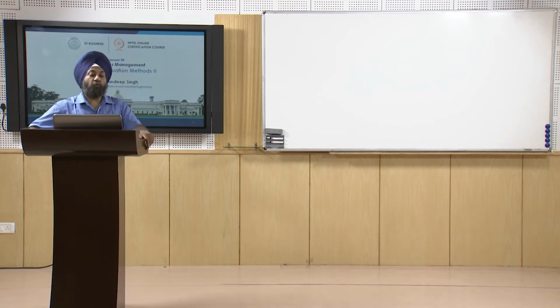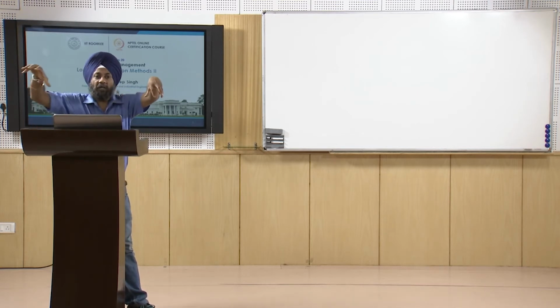So, what is the objective of this method? We are trying to find out a location of a single facility serving several destinations. So, basically we are trying to figure out one particular central manufacturing facility which can cater to a number of demand centers. We can have 8 to 10 demand centers, but we have only one manufacturing facility from where we have to satisfy all these demand centers.